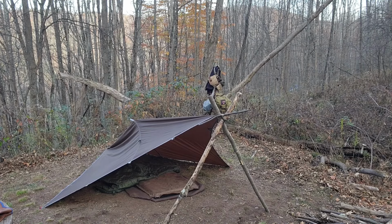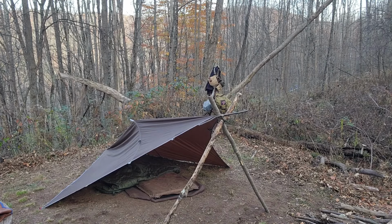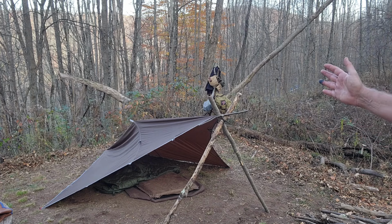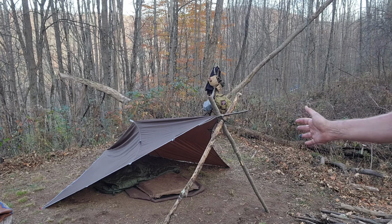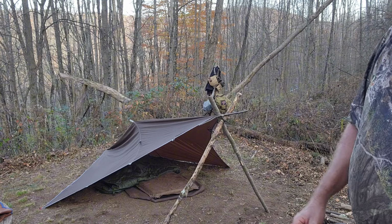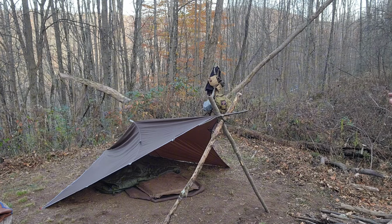All right, there we go, folks. We do have shelter. I didn't do it overnight, so I got my air mattress in there, which fits perfectly. That was the problem I was having, trying to fit that air mattress somewhere. That shelter was kind of low to the ground, and it was too low. This setup works great with this Pathfinder.